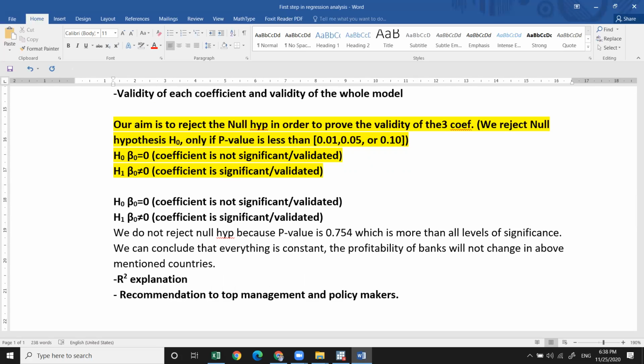If nothing happens in the economy, like the capital adequacy doesn't change, the size of the banks, the liquidity doesn't change, the non-performing loans doesn't change, your profitability will not be changed.